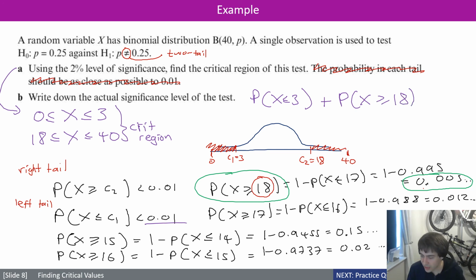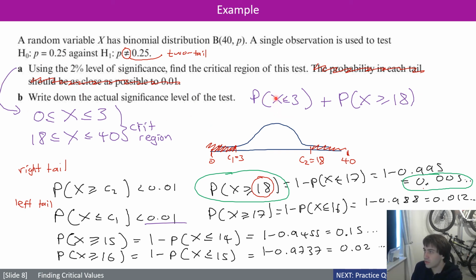For the greater than or equal to 18 case, it should be this number here. Looking at the textbook, it seems actually that the numbers might be a bit incorrect. So I'm not going to report the ones I see there. For probability of x less than or equal to 17, in the textbook it seems to get 0.9884, which disagrees with my 0.995 here. I have double checked, I do seem to be getting 0.995, so just be aware of that. I think they may have made a bit of a mistake there.